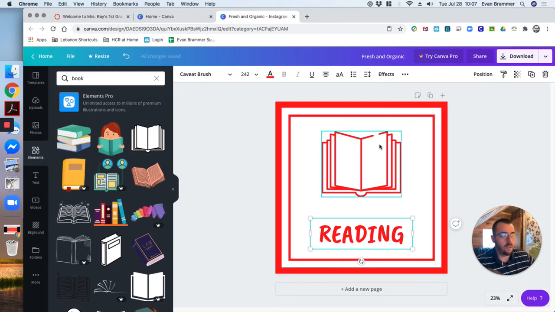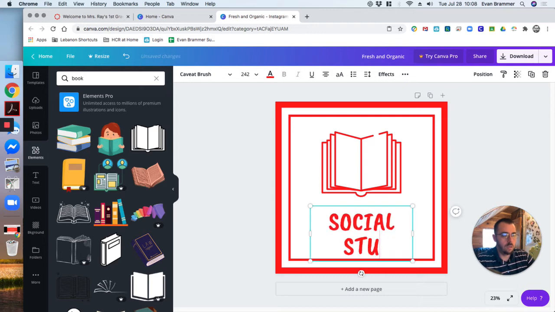So I want the graphic for each one to have about the same size, and I want the words to be in the same size font. The way you test that is you think of the longest word that you have. So let's say it's social studies. Now you see that wrapped to the bottom, but I can grab here on the side. That drags it to the right. But if I hit the Option key on the Mac, and I think it's Control on the PC, then I can drag it out from the sides. And that gives me all the space I want.